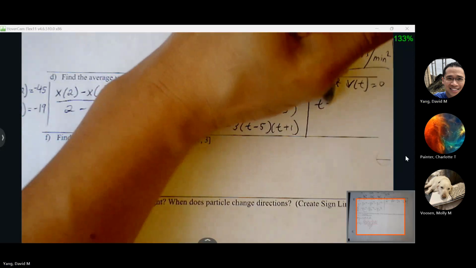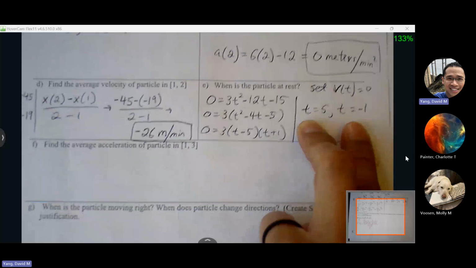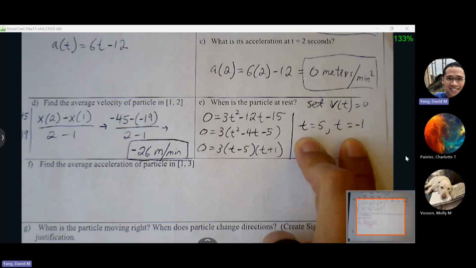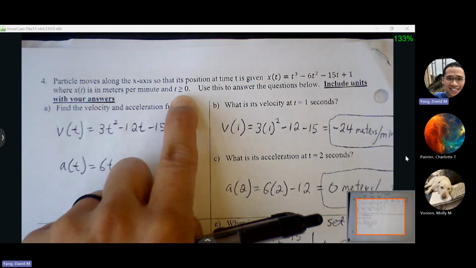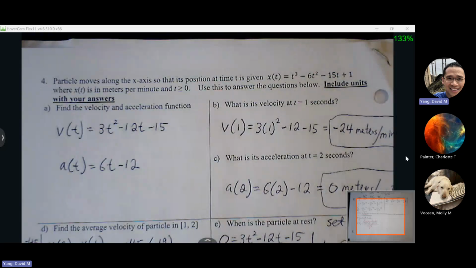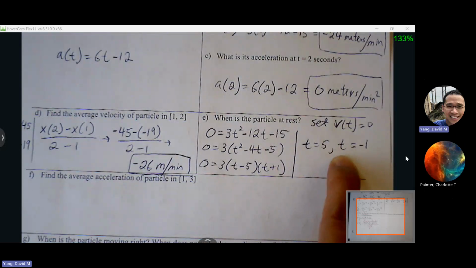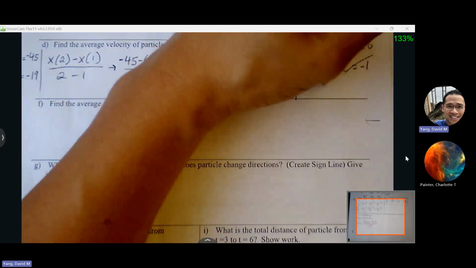So, any restrictions with our t values? Okay, what's our restriction? Yeah, t has to be greater than or equal to 0. Now, we don't want to always assume that your instructions will tell you what the domain is. Is it all real numbers? Is it just positive numbers? So you're always making your decision based off of the criteria. In this case, -1 is outside of our range, so we're going to remove it, but we'll keep the 5.